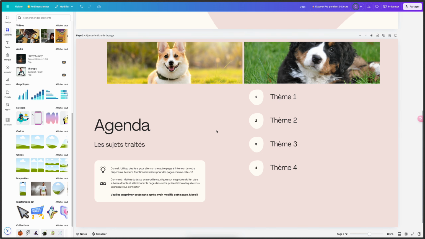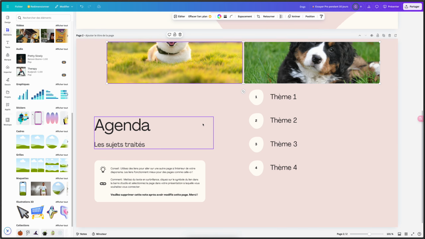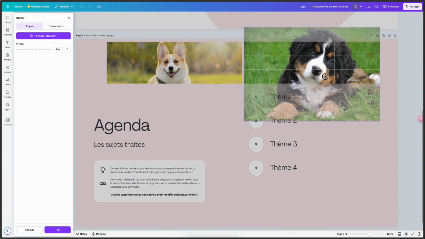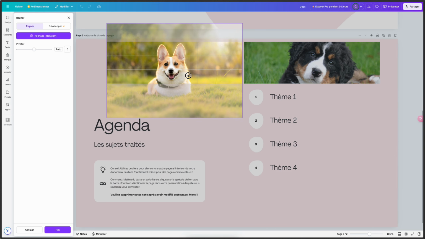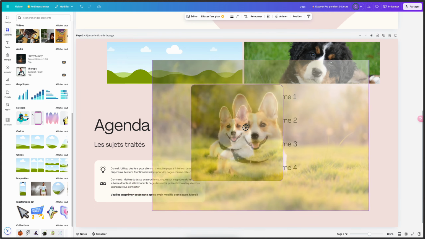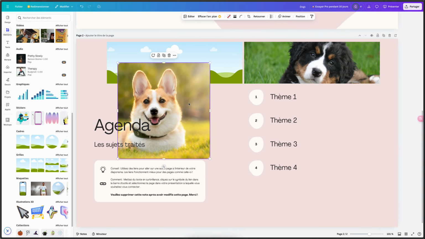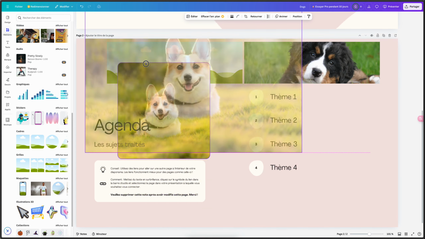If I'm not okay with the way I'm seeing my picture, I can arrange my picture with my dog. If you have a picture like this, we don't even notice it's a dog, and I would like people to see it's a little dog. You can drag it like this while double-clicking on the picture inside the circle. It's the same thing for this component. You can make it bigger and fill it, or unfill it, unzoom. Anyway, I'm going to keep my little grid.